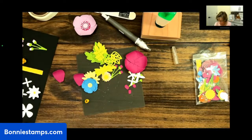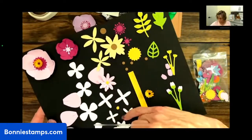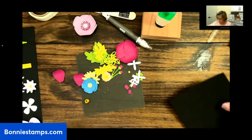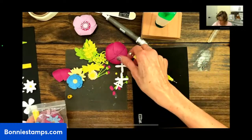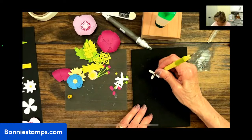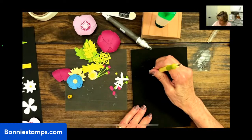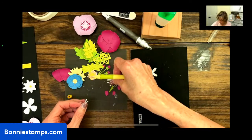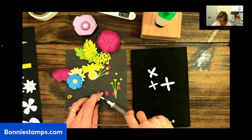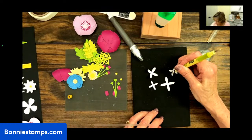And while that is setting up, I'm going to show you how I put together this one right here. I think that's so cute. Okay, and this is the one where I use my stylus to give it shape. So I just take it and I do it in the center, and I'll go a little bit on the leaves, the petals too, and I do all 4 pieces. And keep going.